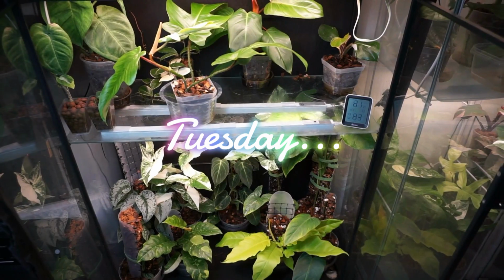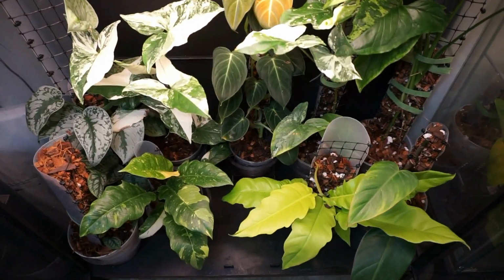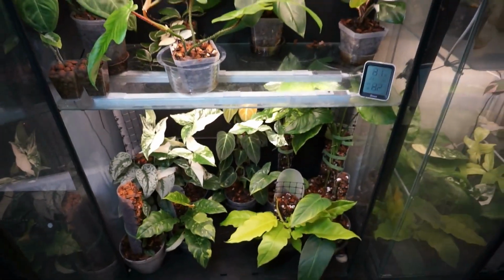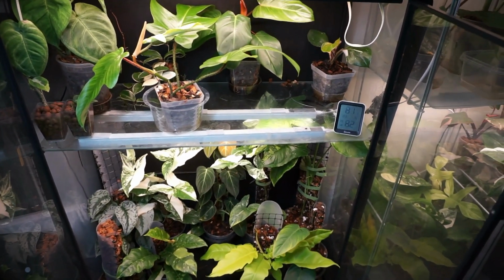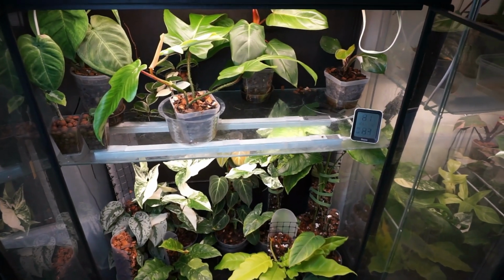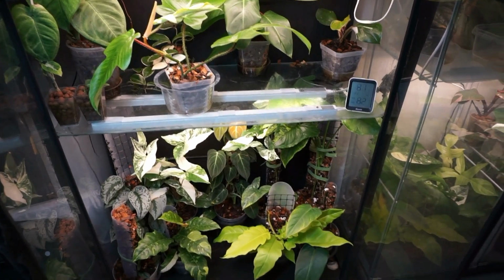So this is currently what my Rutsa is looking like. I like the bottom, how I have all the moss poles, but the top I really never know what to do with. I used to have 2 Rutsas. One was a propagation Rutsa. You've probably seen it a lot on my Instagram. I actually sold it. I just don't really like the Rutsa anymore. To be honest, I really don't even like this cabinet.